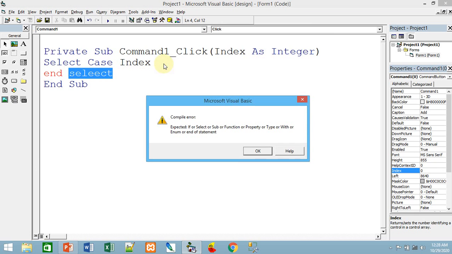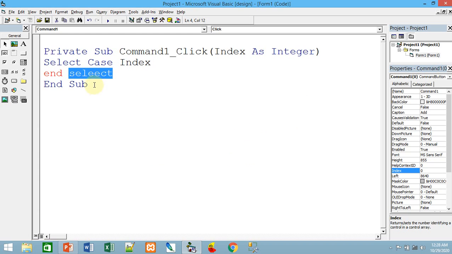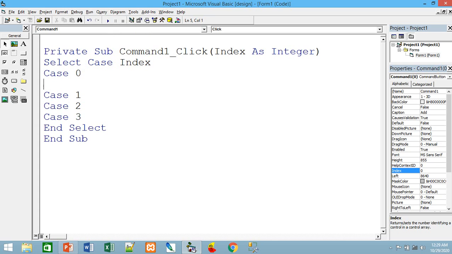So what you need to do is simply select case index. Here you say case 0, case 1, case 2 and case 3. Case 0 means what? You need to add 2 numbers.